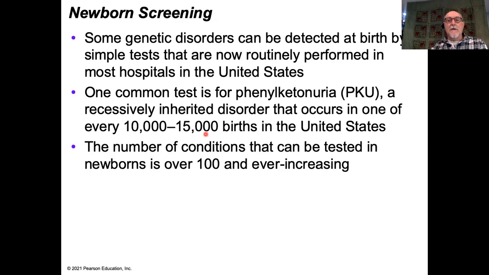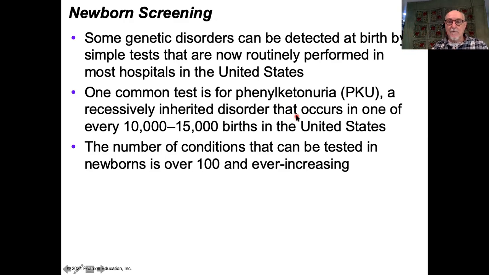And it's recessively inherited, so the gene may be present in both parents and not be apparent to them, but their child will be at risk. As long as they're in utero, the child is fine. But after the child is born, they fail to metabolize lipids properly, and the lipids begin to accumulate. The child is initially born healthy. The lipids begin to accumulate in the brain tissue, and they go into a decline and ultimately die.